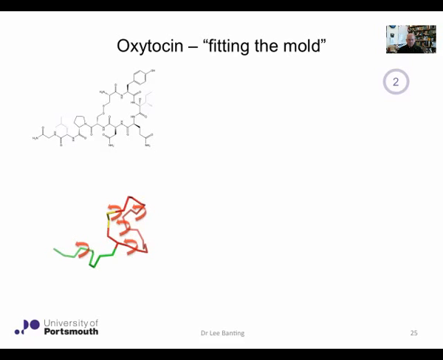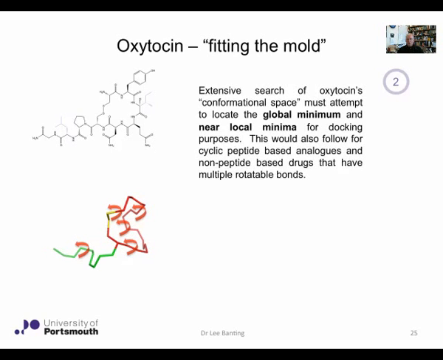Once we've done that, if we are going to look at oxytocin and how it binds at the receptor, oxytocin is actually an incredibly flexible molecule. It's got many rotatable bonds in it. It is known by NMR analysis, spectral analysis, that the compound has mobility. It has certain conformational preferences, and that's a more complete story of what happens with oxytocin.